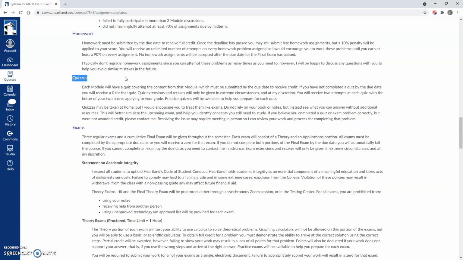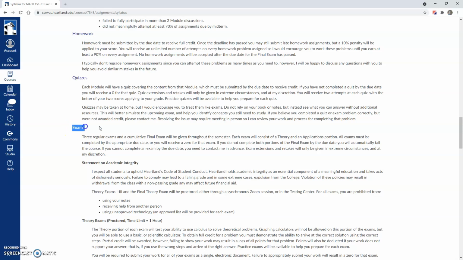So it's always in your best interest to take that second attempt at the quiz. Either you'll do better and improve your grade, or you won't, but you still got some more practice with the material. And maybe identified some concepts you still need to review. Practice quizzes are going to be available to help you prepare for those as well, and you can take those as many times as you want without penalty.